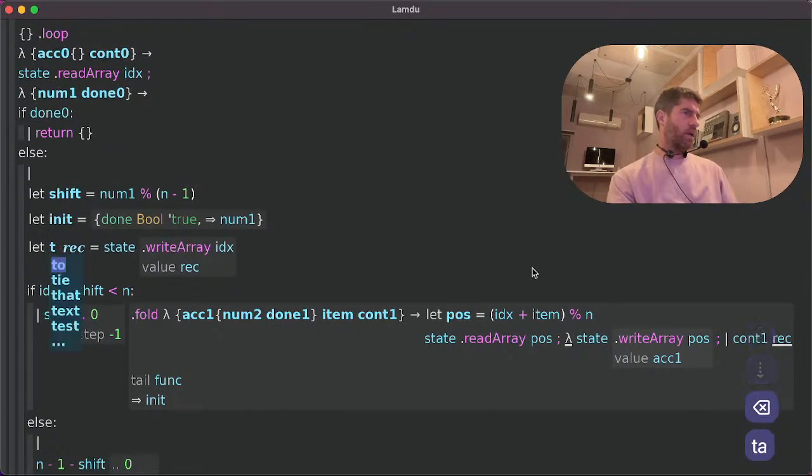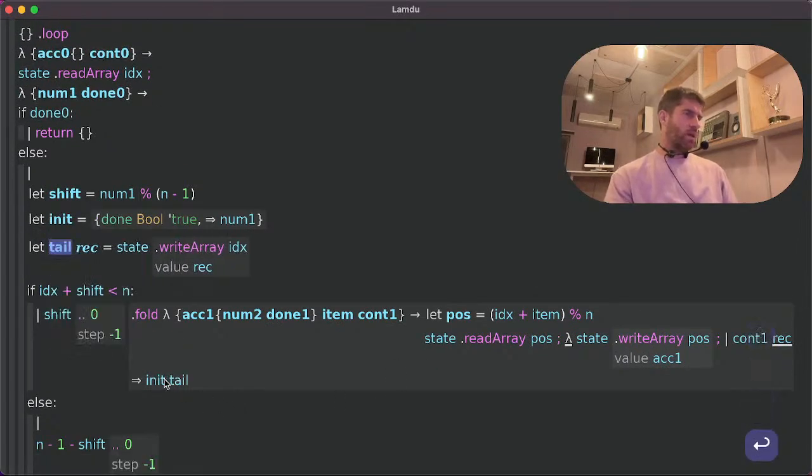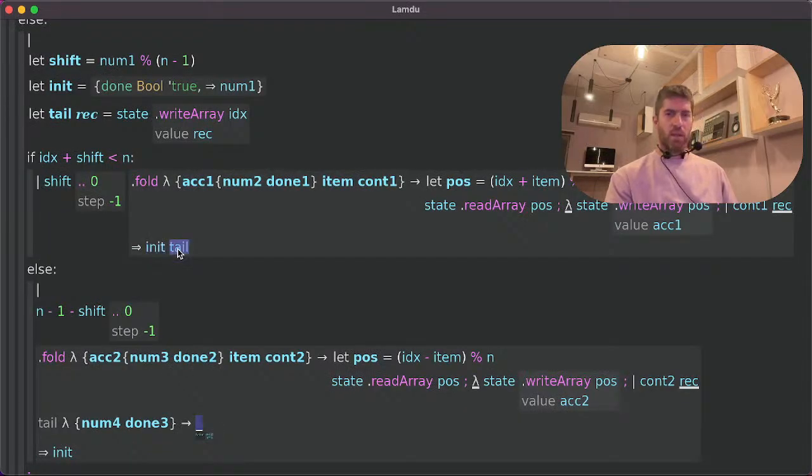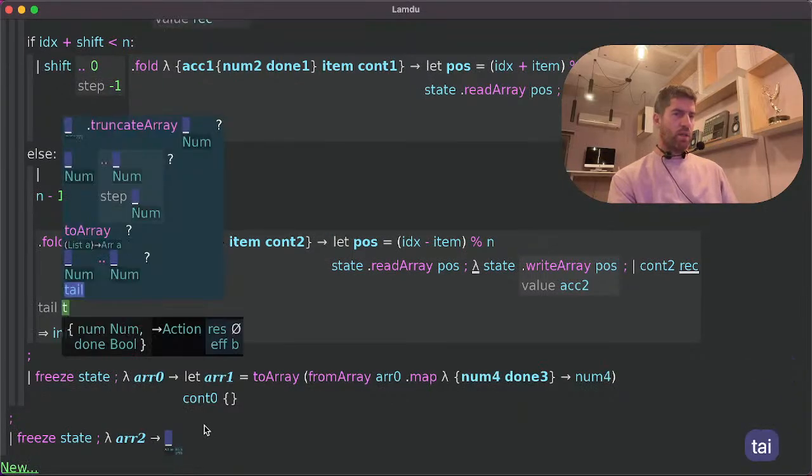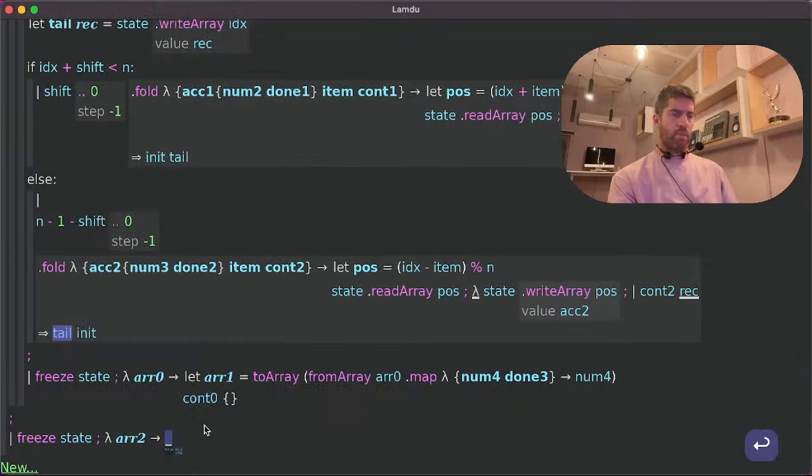Just call it tail. So enjoy this clean syntax sugar. The same thing happens here. We finish the rotation. So now we handle this case.